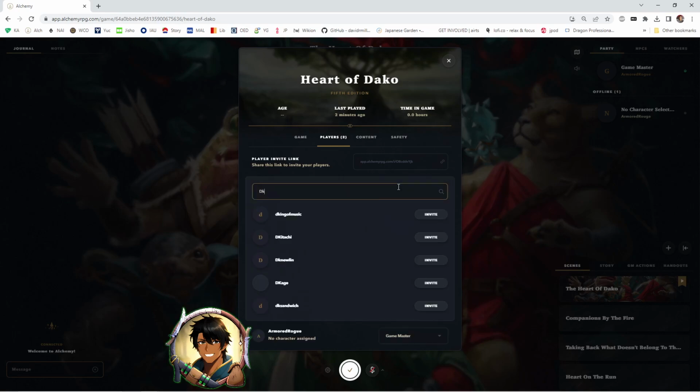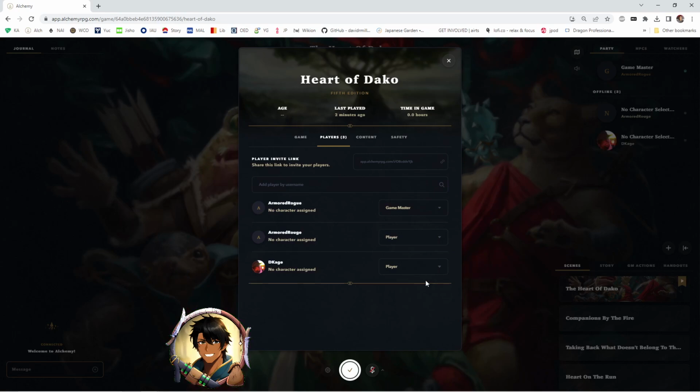So, for example, DKH. Yeah, I can obviously tell which one's you, Derekage. There you go. And as you can see, your players do not have to accept the invite. So whoever you invite by their Alchemy name, they are automatically added to the game whether or not they want to. I feel like this is something that could be changed in the future because I don't entirely feel comfortable having anyone have the ability to add me to a game if they know my name. But then again, it's pretty easy to delete a game once you've been added to it. So it's not a big issue.